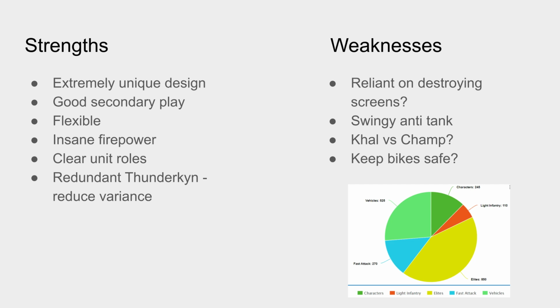Is a list like this too reliant on destroying screens? I'm not sure. You can't really afford to start your Thunderkin in your deployment zone since they're so slow and so susceptible to shots, but at the same time, what if you can't really get a good angle coming in from reserves, since you're screened out?